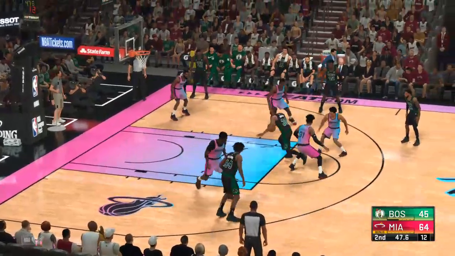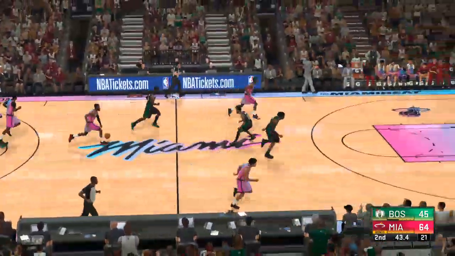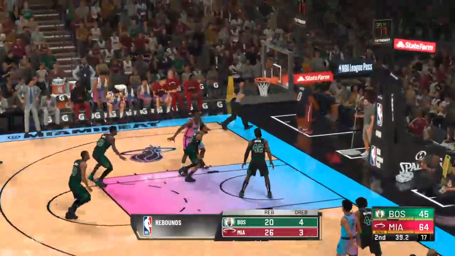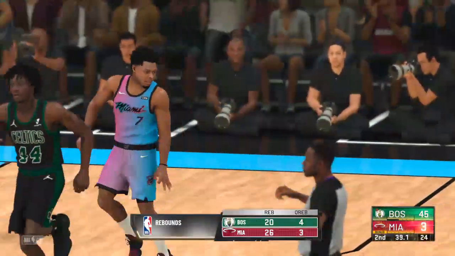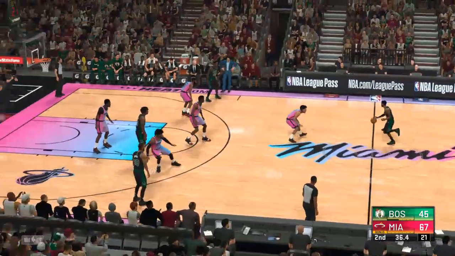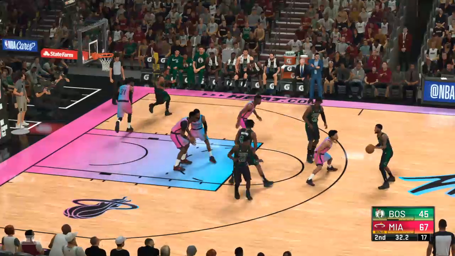Burks against Covington. Got a piece of it. Just a solid performance on the interior. The rebounding has been off the charts. Lowry from outside. Yes, and it's Hardaway picking up the assist. Hardaway has got 4 assists now tonight. Boston's gone 1 of 6 from three-point land in the second quarter. Less than 20%, but they've continued to let him fly.